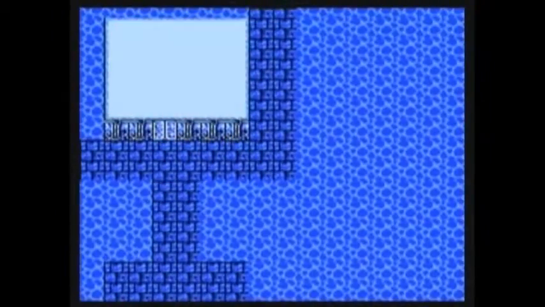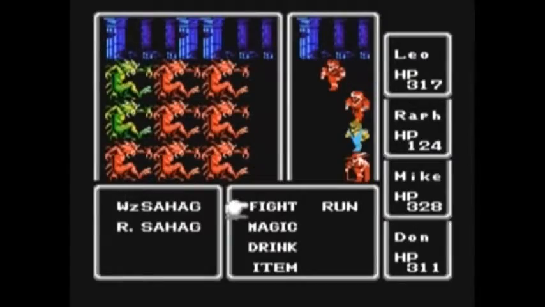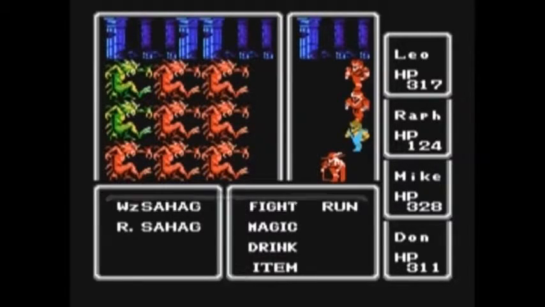It's an empty room. Alright, so we've got Wizard Sahagins, which are the two green ones. They're a different shade of green than a regular Sahagin that we were fighting on the open sea. And we've got red Sahagins, and these guys are all weak to lightning. The Zeus Gauntlet probably won't take out a Wizard Sahagin, but it'll probably take out the red Sahagins, or at least get close. So we'll have Leo and Mikey fight the two Wizard Sahagins, and we'll have Donnie continue with the healing.